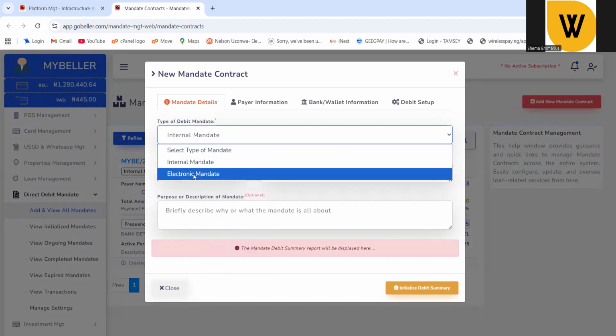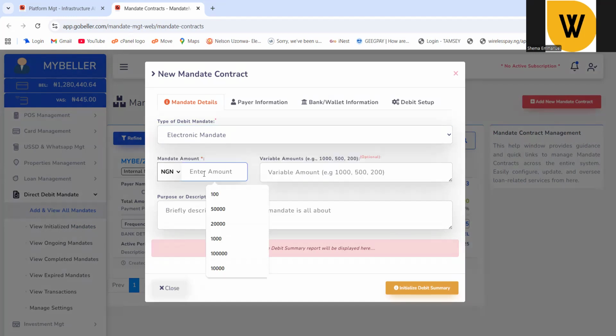While the e-mandate allows you to debit external banks, in this event, Access Bank, GT Bank, and the others, right? So in this case, we'll be referring more to the e-mandate. To get started, please select the e-mandate.